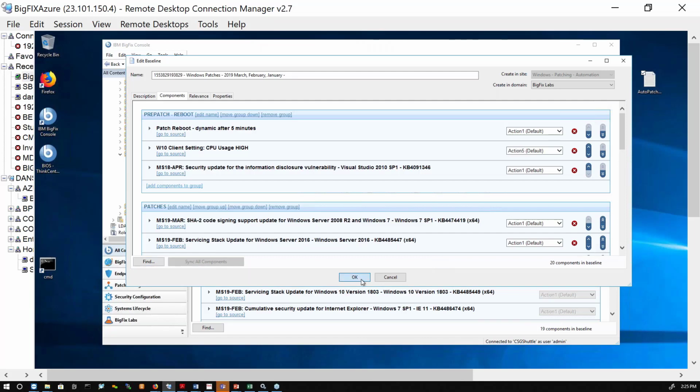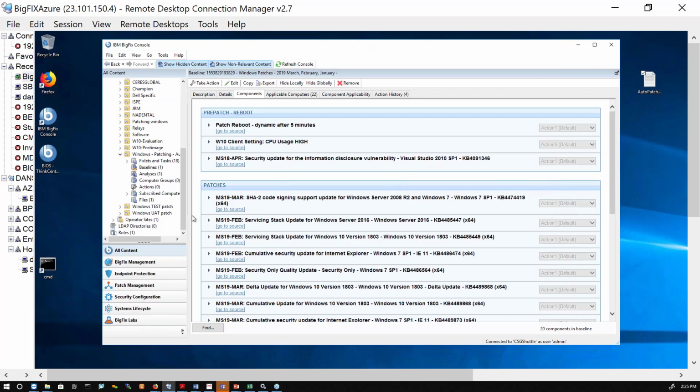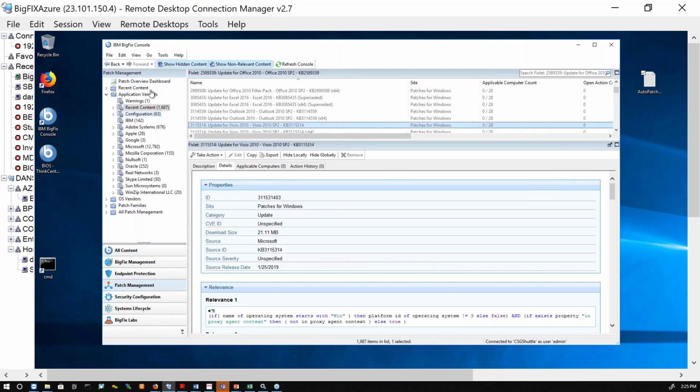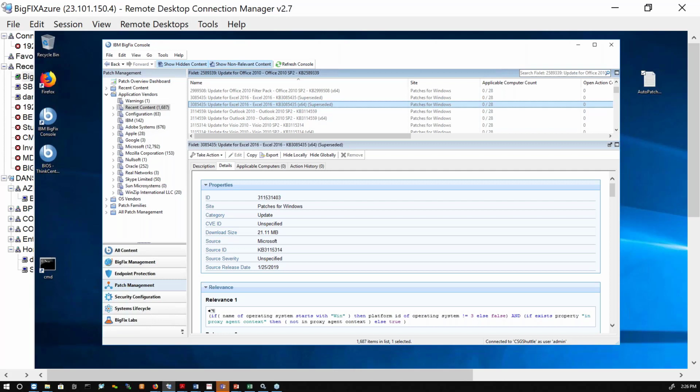The other way to do it, let me show you real quick, is usually you may know you need a particular fixlet, or the security team came back to you and said, we're looking for this KB article number, and I could search for it up here inside of content. Maybe I search for this one. I know it says superseded, but I'm going to do it as an example anyway. So I found it.